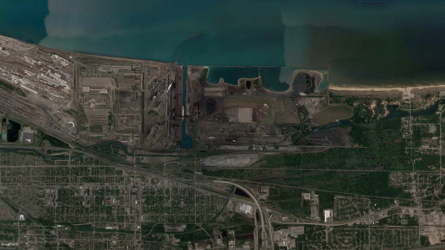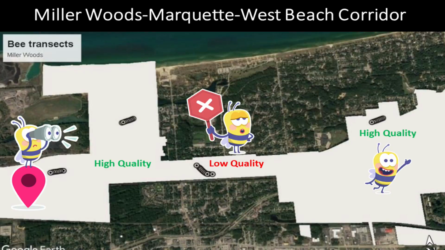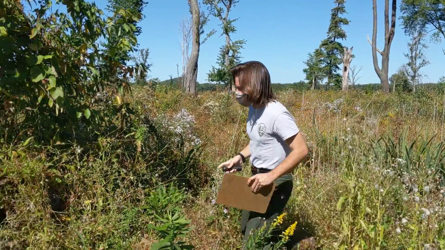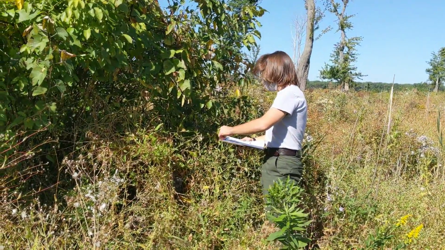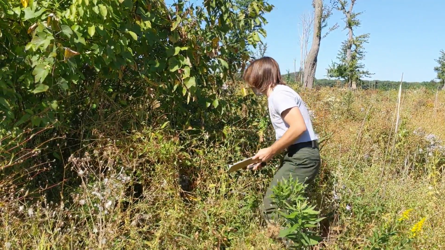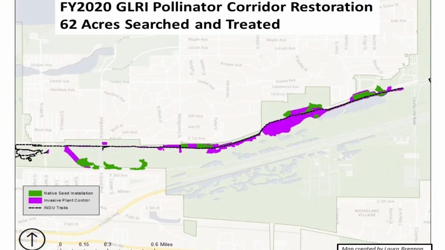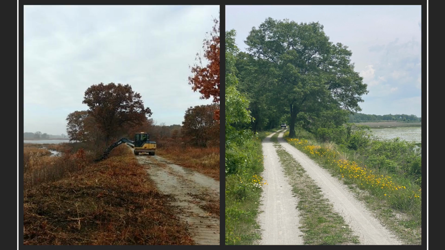So we want to try to understand how important corridors are to bees in these fragmented landscapes in Indiana Dunes. We want to understand how important some of these landscape-scale effects are versus some of the local effects of differences in habitat. And we also want to identify specific habitats that may be especially important for connectivity to native bees, with the idea that if we can target some of these areas for restoration, we might get more bang for our buck in terms of our management actions.